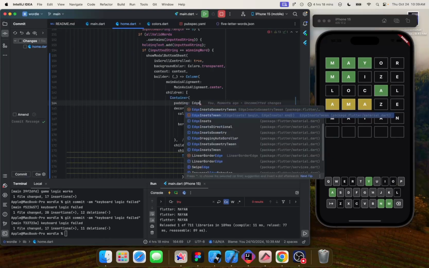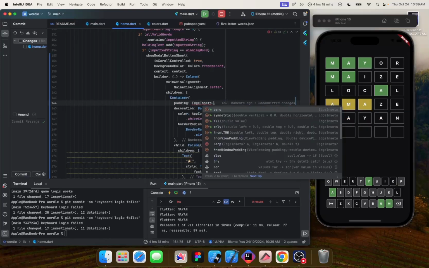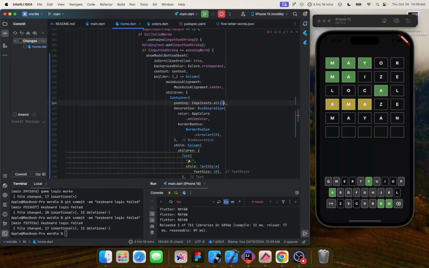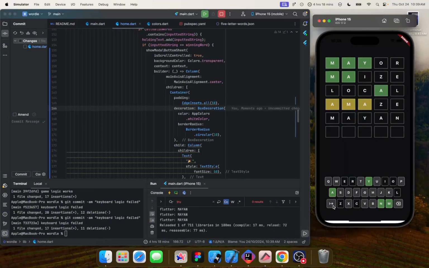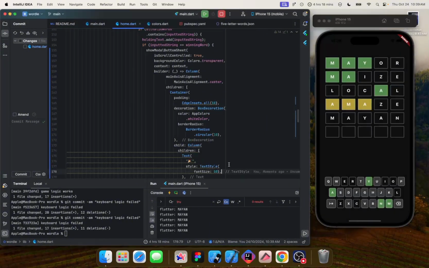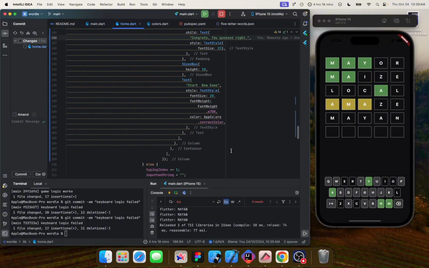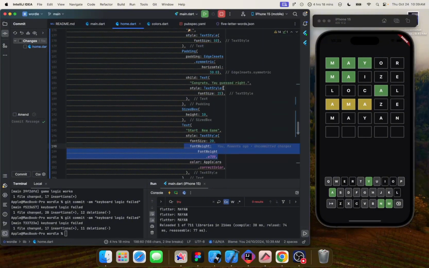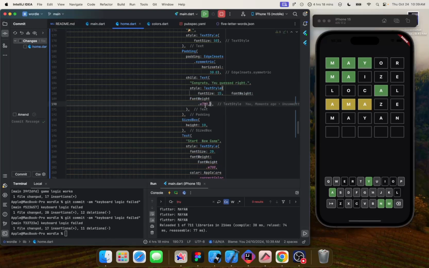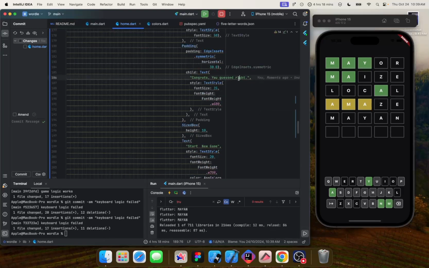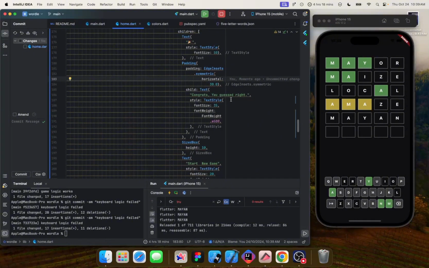Alright, edge insets all. Let's add 10 pixels padding. Alright, so let's centralize the text. I feel like this text is too big, so let's see what 25 looks like. Then let's add the font weight, say 500, and then text alignment.